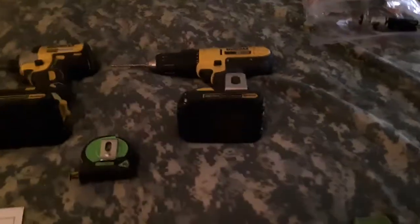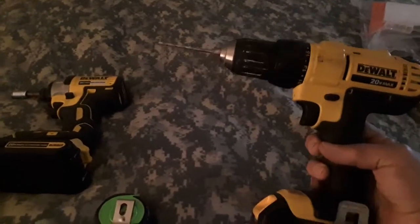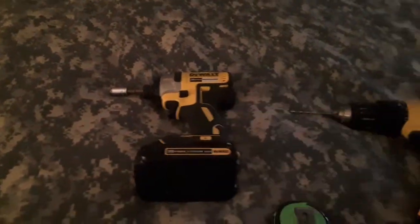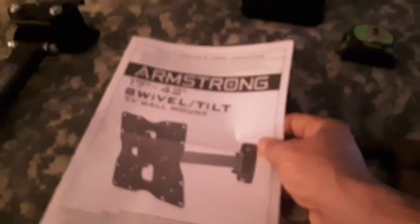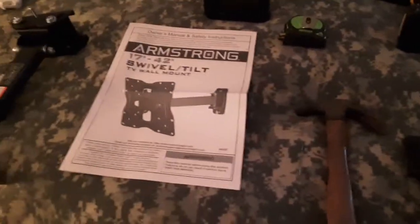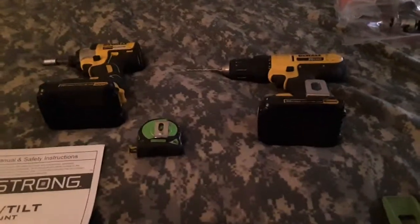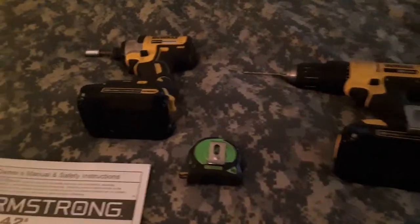The next tool you're going to need is a drill, because you're going to want to pre-drill the hole into the wood for the lag bolt. Even though this impact driver has the strength to force this screw into the wood, I always like to pre-drill, and I think they even recommend it in the instructions as well. You can go ahead and read that, but this is pretty self-explanatory. But if it's your first time, go ahead and read the instructions first, get familiar, and then set up your tools and start doing step 1 and so on and so forth.